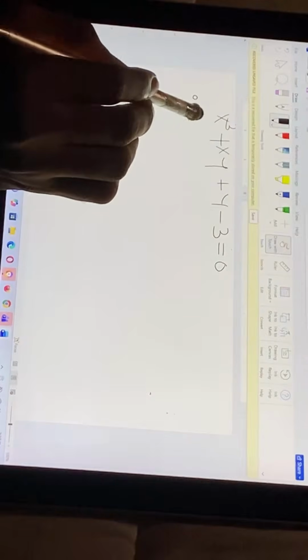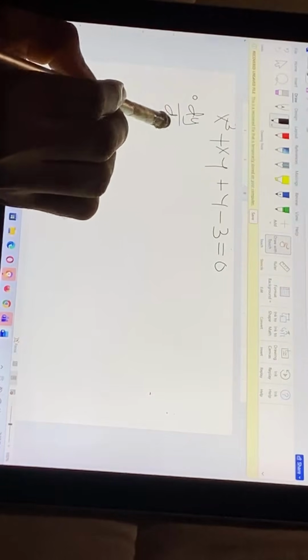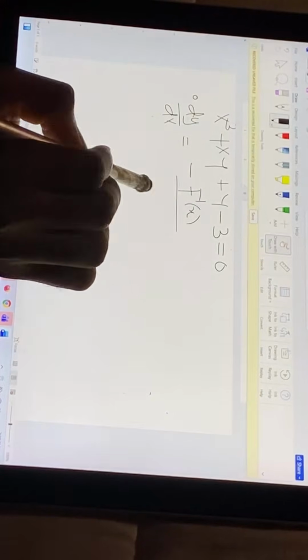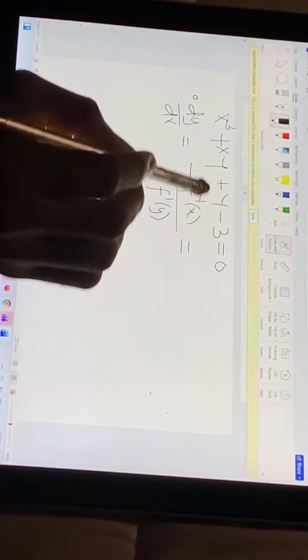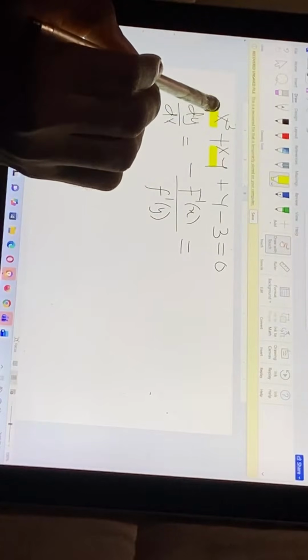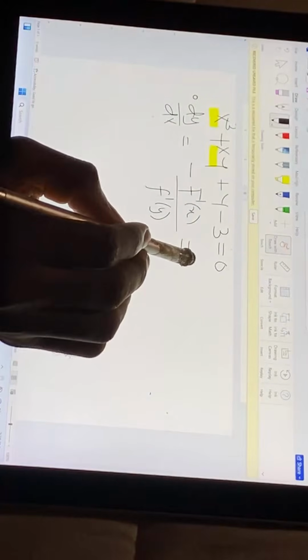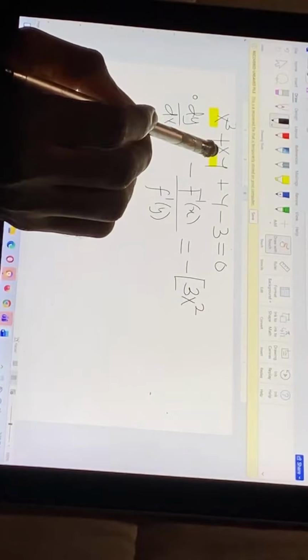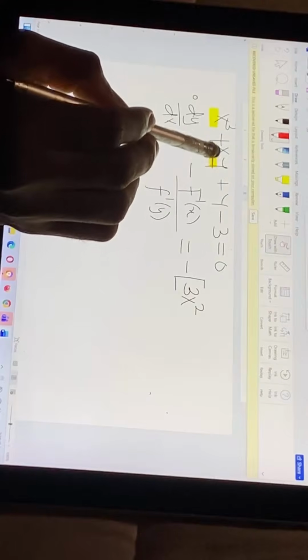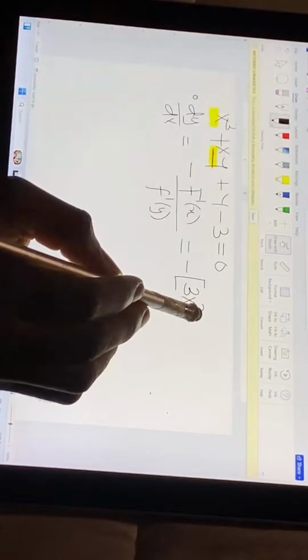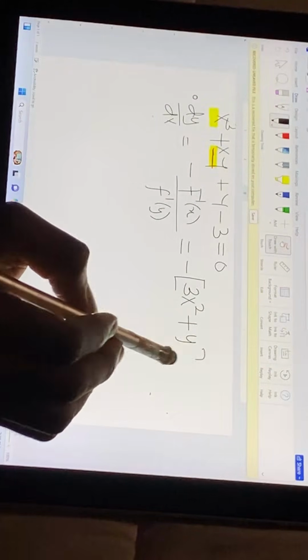Please take note. So we can now use the shortcut formula, that is dy over dx will be equal to minus f prime of s over f prime of y. So let's differentiate only for s first before we differentiate for y. Differentiate this normally, the way you used to differentiate, I will have this to be minus into 3s square. Now differentiate this guy here, since it consists of y here, differentiate this, you have 1 times y plus y. Please take note of this.